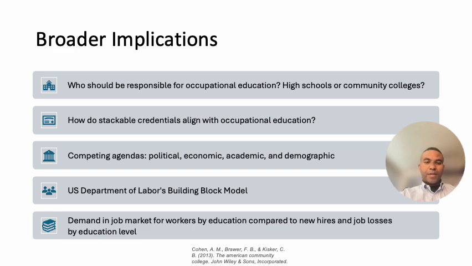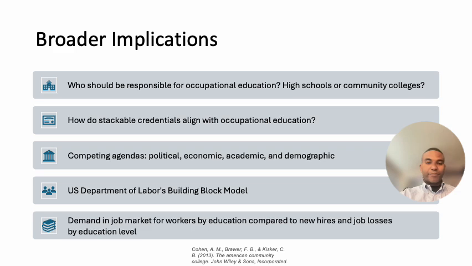So also, the U.S. Department of Labor had gotten into this from the standpoint of creating a building block model of figuring out what are competencies and skills associated with different types of training, and really explaining what that would be, so that you're not just getting a credential, but also there's the assumption that if you're getting that credential, you also have these underlying competencies that are needed in the workplace. Also, how do we balance what programs we promote to people with the demand in the job market?